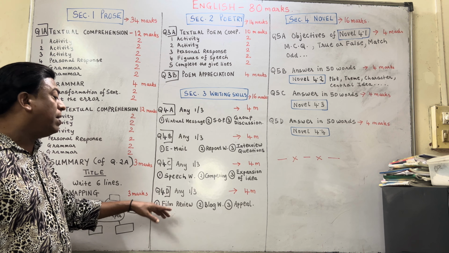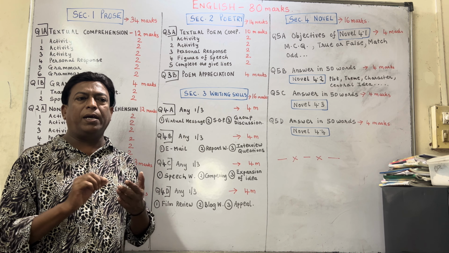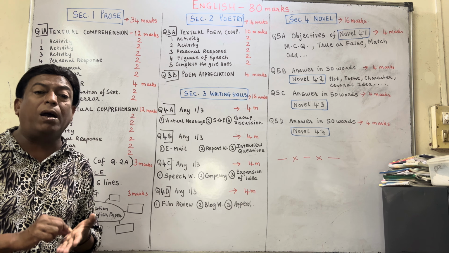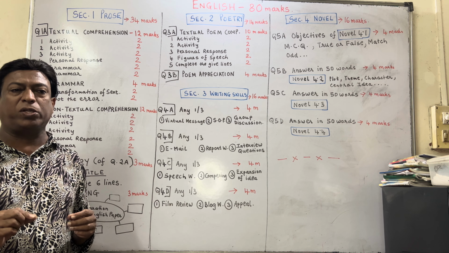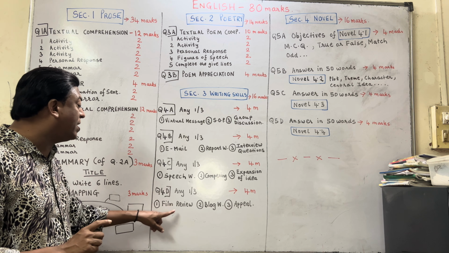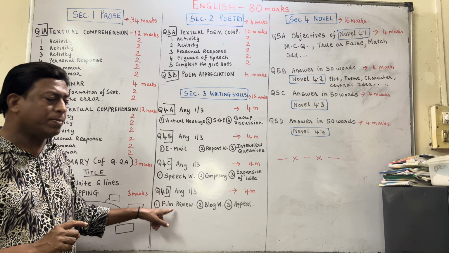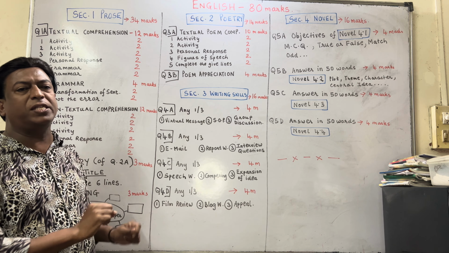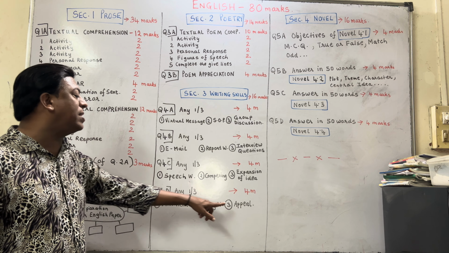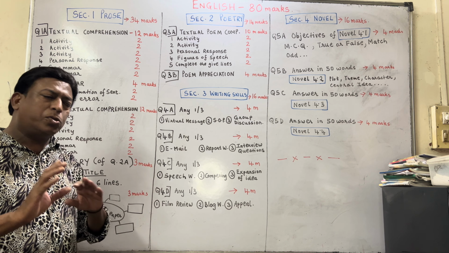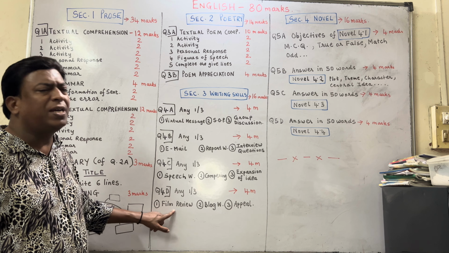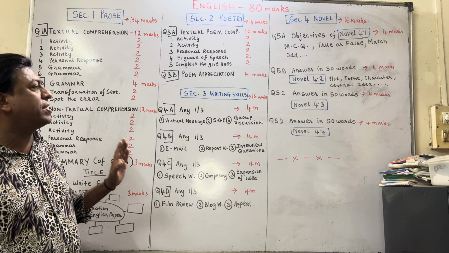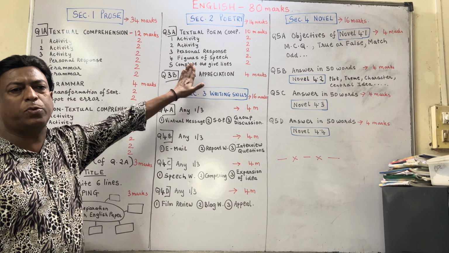Normally, so far, they ask the question: write a movie review on a recent movie you have watched. Now, in case they give a particular name of the movie and ask you to write on this movie, then in that case you go for appeal. So I will show you how to do appeal also. But I think a movie review of a recent movie you have watched is quite simple. So please do this question thoroughly.